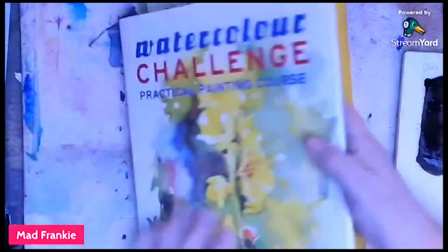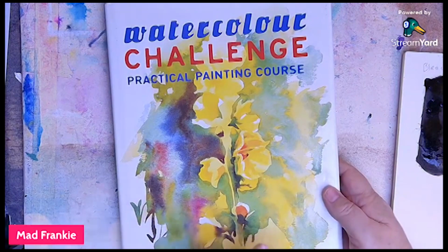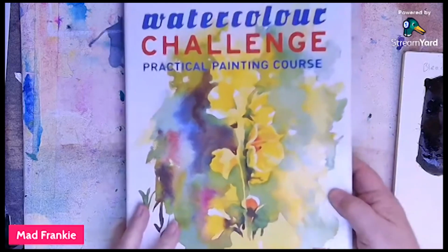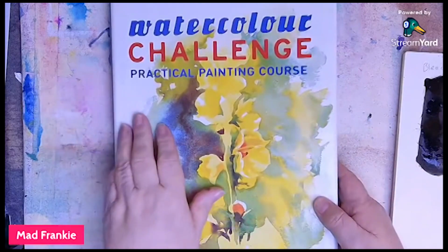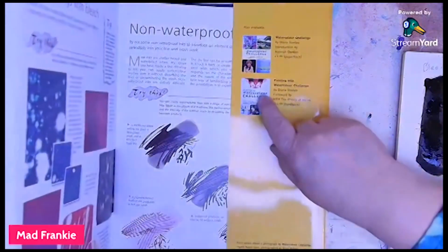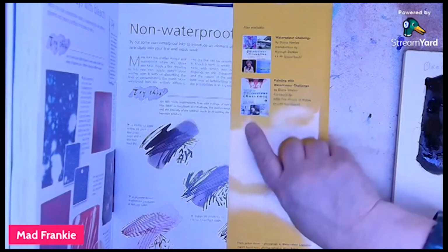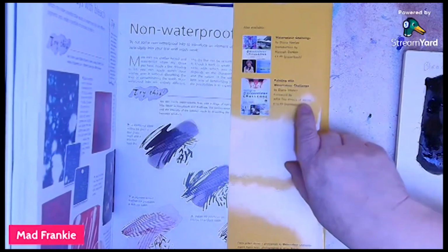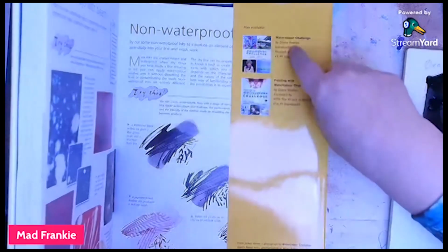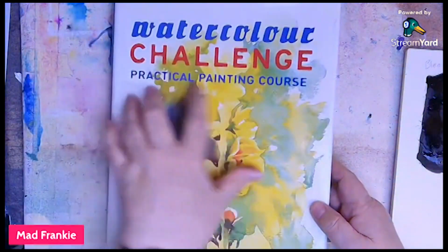And this book is one I got at a charity shop. It's from a Channel 4 program called Watercolour Challenge. There's lots of different ones. There's Painting with Watercolour Challenge with Diana Vowles, foreword by HRH Prince of Wales. Watercolour Challenge, which just says Watercolour Challenge, so that'll be the first one, I expect. And then this one, Watercolour Challenge, Practical Painting Course.